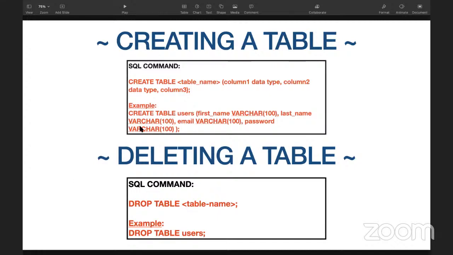Now we're going to move on to creating a table because these are the most important components in the whole of database. You need tables to actually store this data, because after you create the database, you have tables inside this database, and then these tables hold different information. So you can have a table for users. Let's say we're building an e-commerce application now. You can have a table to have the information of the users. You can have another table to have the information of the shopping details.